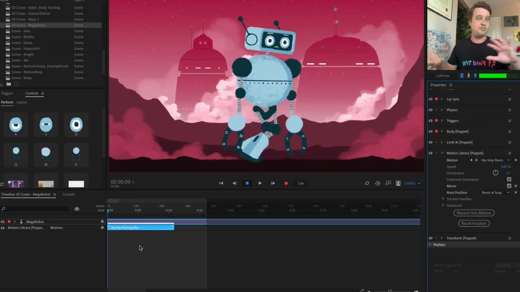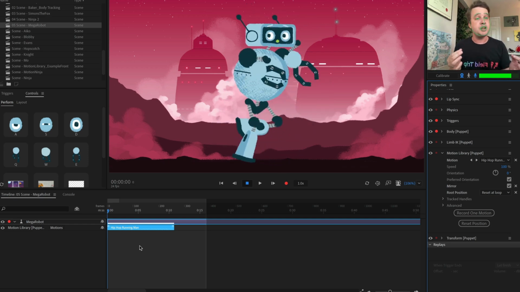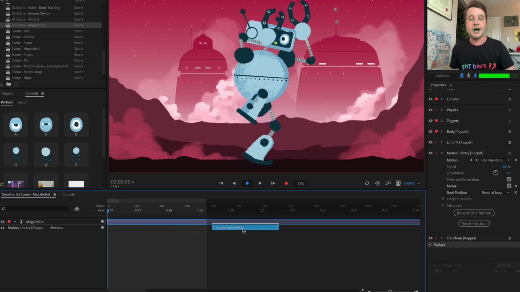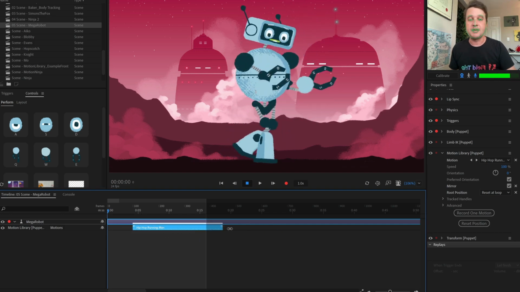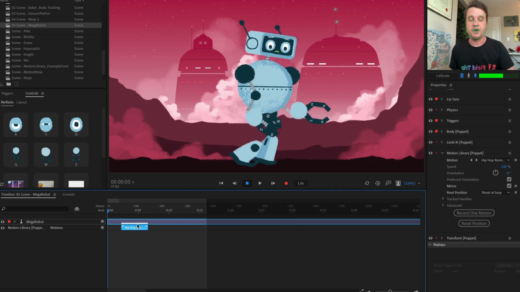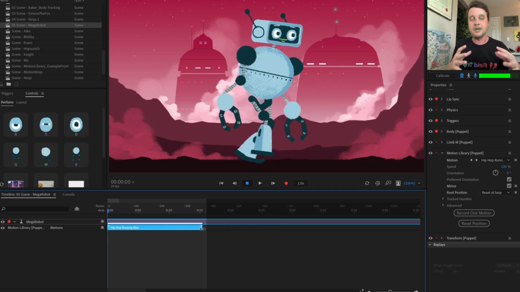If it's a very long one, it could be 10, 15 seconds. If it's short, it could only be a couple of seconds. But the beauty of this is I can make this as short or as long as I want. I can move it around to wherever I want, and I can also make it much longer, or I can make it much shorter if I wanted to as well. So you have full flexibility of how long or short that loop is.